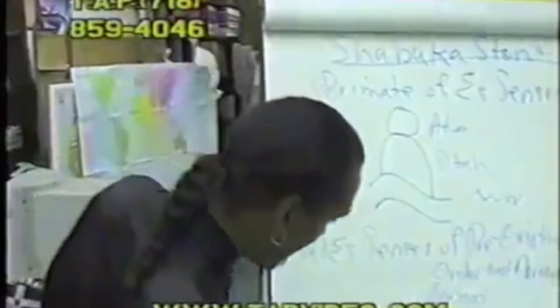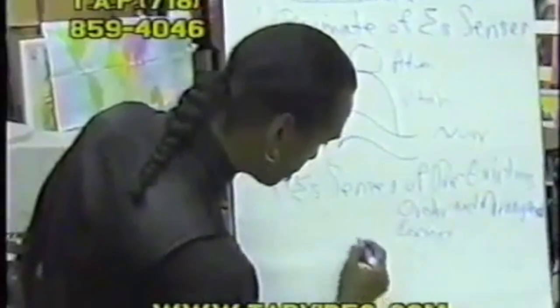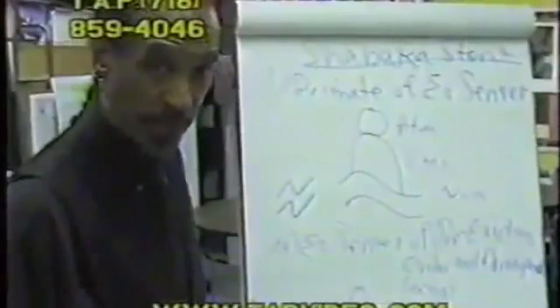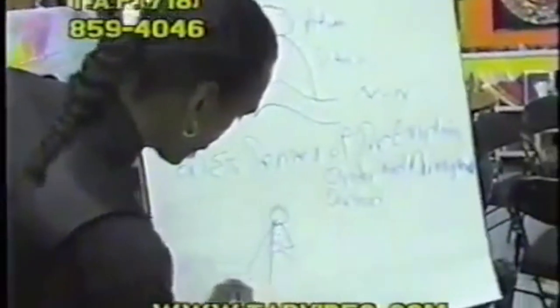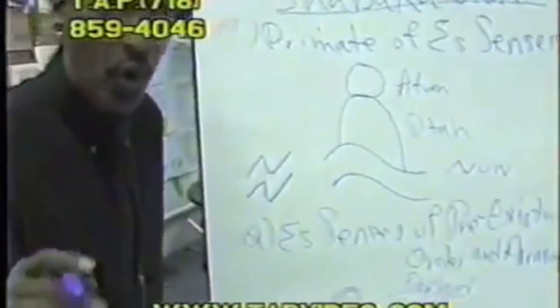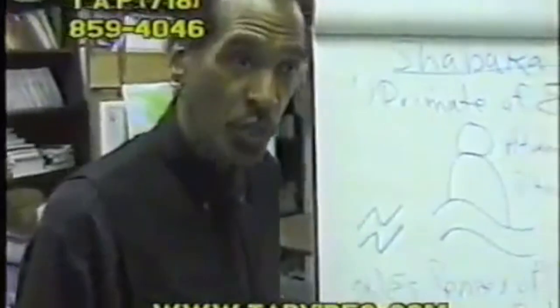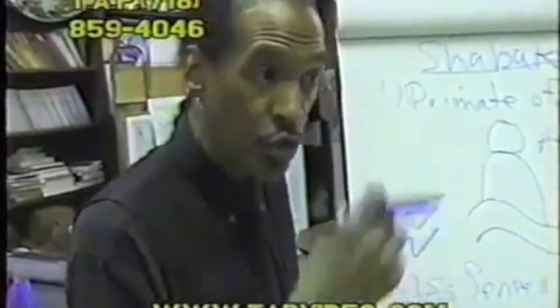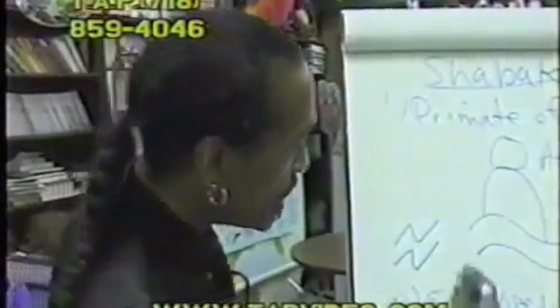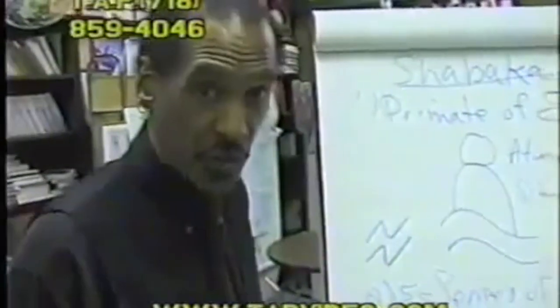Atum, we still have the same primate, but this primate, Atum, calls into being four pairs. The first pair is Nun and Nunet. Important? Because at this point, Nun is unnamed. See, remember in all of the holy books it talks about God being on the face of the waters, but because God, the spirit, the energy, doesn't know itself, cannot call itself into being, it must create creatures that will know God. So at this point in time, Nun cannot call himself or herself into being.